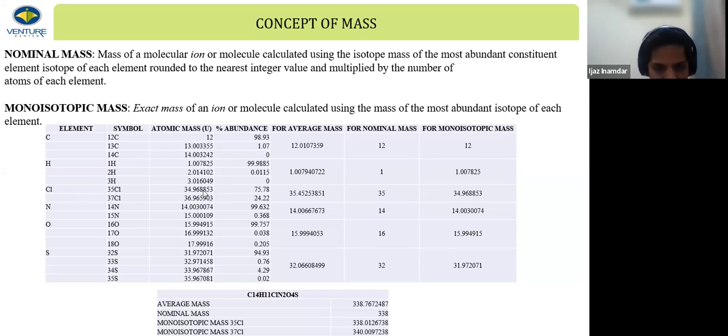Let us take chlorine, for example. Most of us who have taken a basic course in chemistry know that chlorine has two isotopes, distributed approximately in the ratio of 75 to 25. For example, if I have 100 molecules that contain one chlorine atom each, 75% of those molecules, that is 75 molecules, will have chlorine-35 in them, and 25% of the molecules will have chlorine-37. And again, if we go strictly by the definition of monoisotopic mass, we should take the mass of the most abundant isotope, that is this.